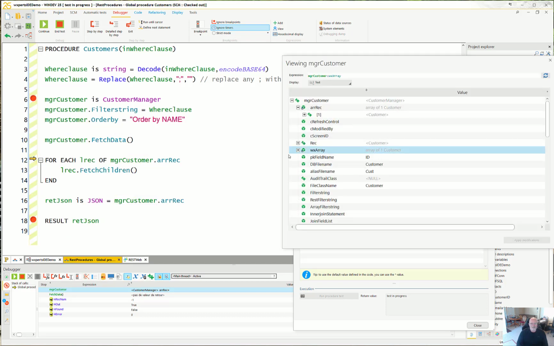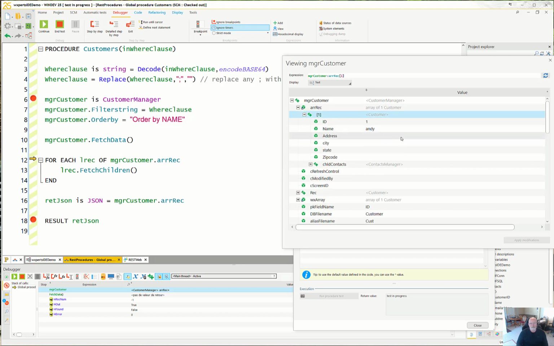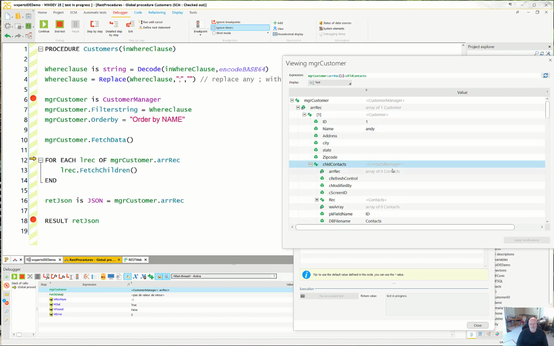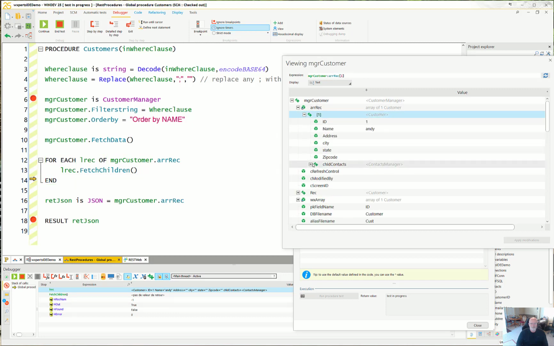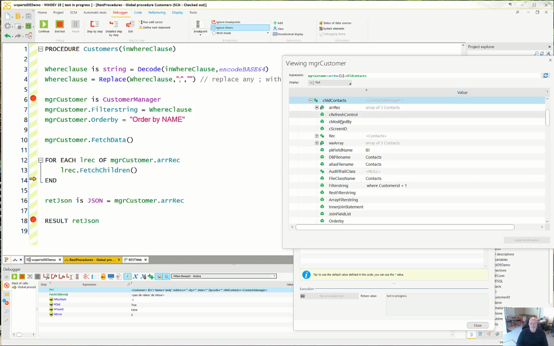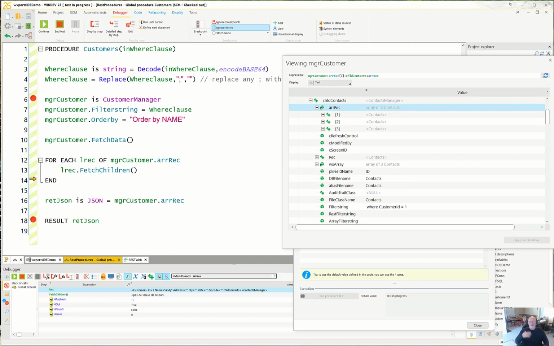Right now, we have one customer is all we have in there. That one customer is me, obviously. It's the same one we've been showing on the screen. We don't have any child contacts yet at all. You see, there's 0. So when we step through the next section, the next thing it's going to do is go fetch all of the children. So we got the customer, and now we should have 3 contacts in our children. So now we got the parent and child, both of them in the same class, in the same array, so that way we can send it back.